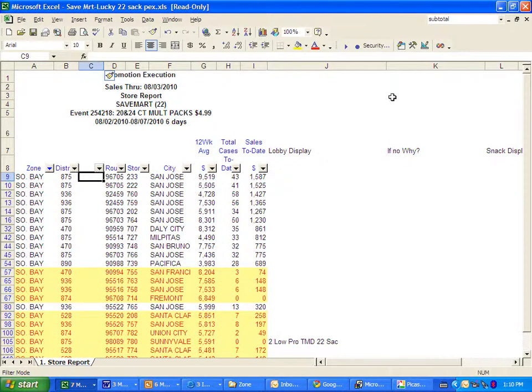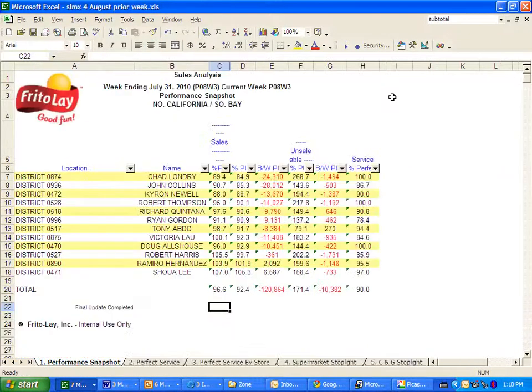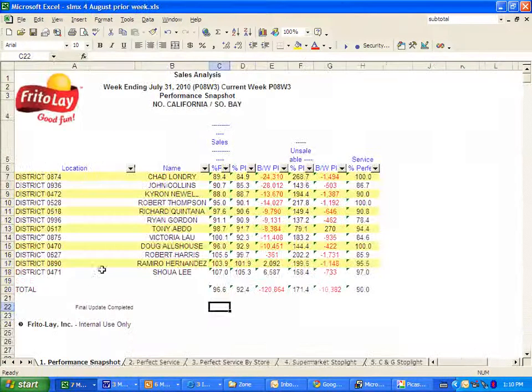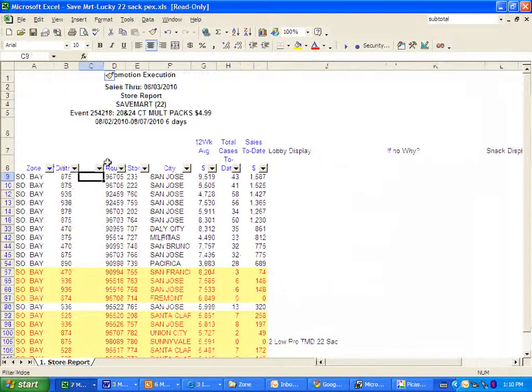What I want to know is district name, and what I have is district number. If I look over at this other report, notice I have district number right here, and I have a district name. But on this report, I only have a district number, but I don't have a district name. So I'm going to use this report over here, which I've downloaded from Excel, to give me the information in this report really quickly with my filters already set up.